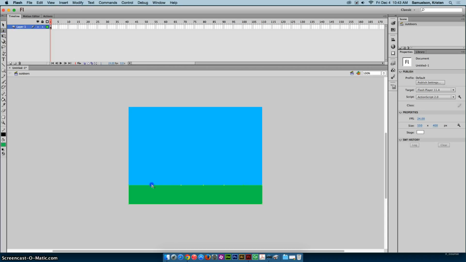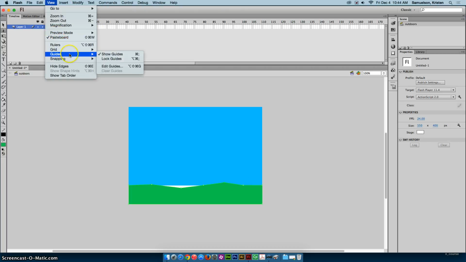Then I use my sub selection tool, and I'm just going to raise and lower just a little bit. And yes, I'm going to have to adjust my sky layer as well. And if you notice that yours is snapping, you might want to uncheck some of these snaps.